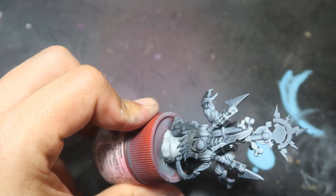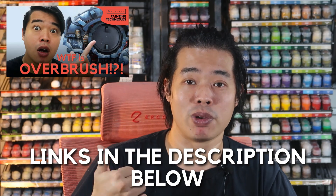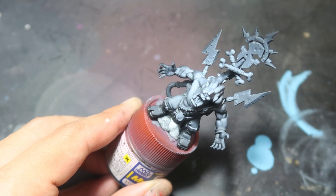Now with that huge gap filled up and sanded down, we are going to move on to the airbrushing stage. This airbrushing stage only serves as zenithal highlighting, and it will really speed up the process a lot. However, if you don't have an airbrush, that's okay too. You can always replicate this process through overbrushing and drybrushing. Because some of our footage somehow got lost in the warp, I deeply apologise for not having the airbrushing footage of that monstrous squig. But I'll be talking through the entire process, where the entire kill rig has been primed brown, and the accompanying features such as the ox as well as the squig have been primed black. Subsequently, we'll go on with zenithal highlighting.